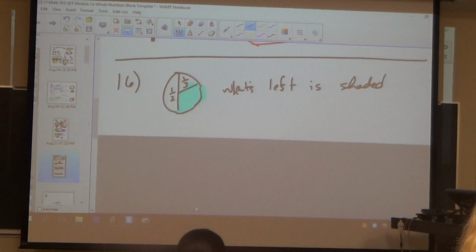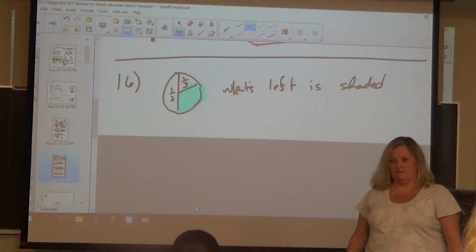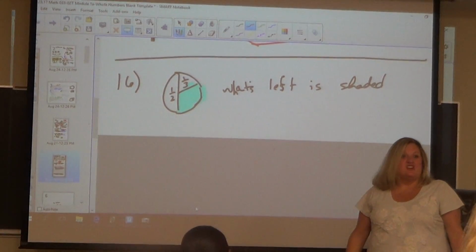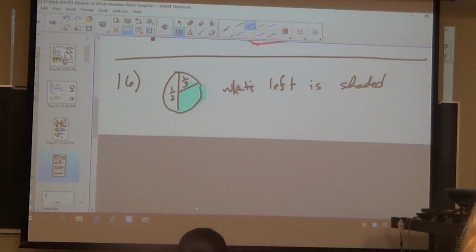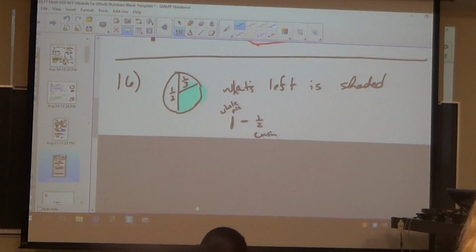All right, we have a pie. We want to know what's left of the pie so we can eat it at midnight. So, how much pie was there when Grandma took it out of the oven? A whole pie. So we have one whole pie that we started with. And we gave away half the pie to our cousin. You know Grandma does that. My grandma made like 4 for my daddy. And then she gives them away.